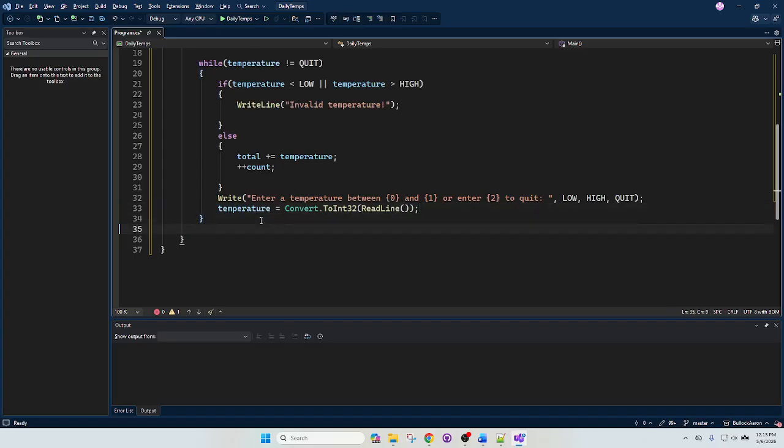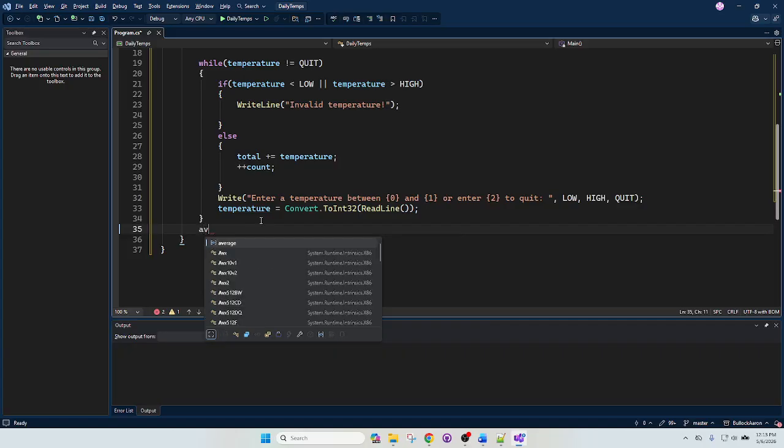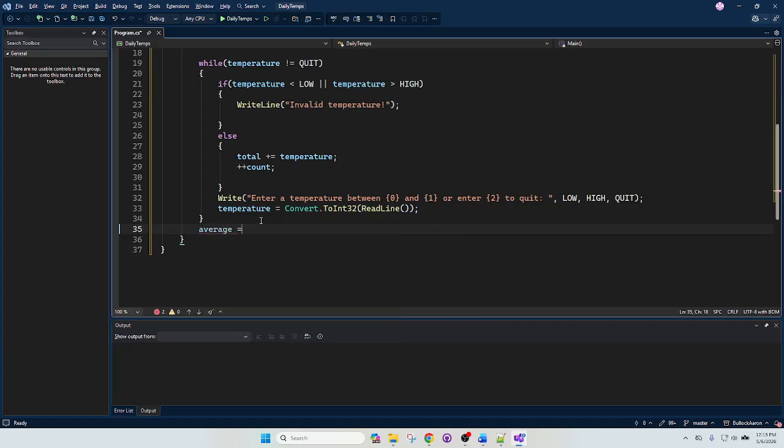So now I need to figure out the average. So the average is now going to equal the total. And because we have an integer for total, and we need to make average a double, what we're going to do is multiply the total times 1.0, because all that does is make it a double.